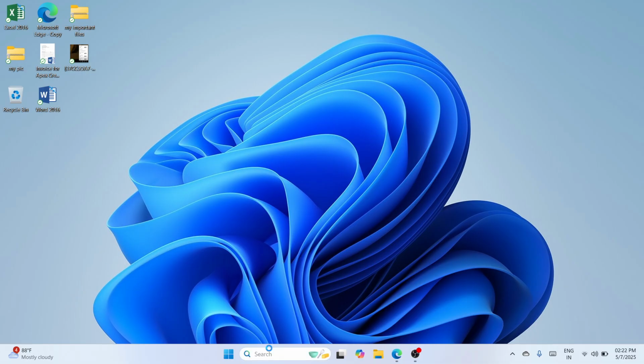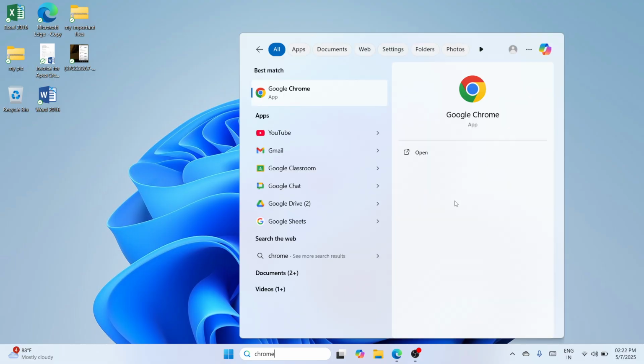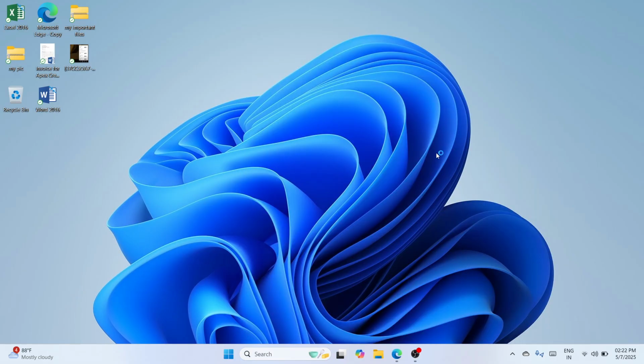Firstly, you need to proceed at the bottom search bar here and type for Chrome. Once you've typed it, kindly wait until a best match appears, and once it's here, please click on Open to continue. In a few seconds, you'd be redirected to the Google Chrome browser. Please wait until everything is set here before you proceed.